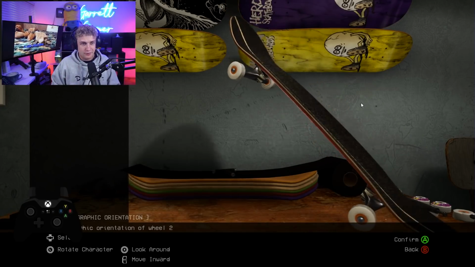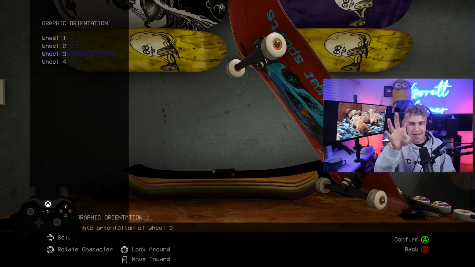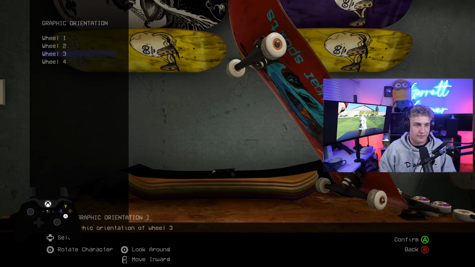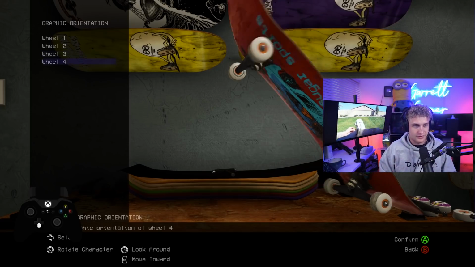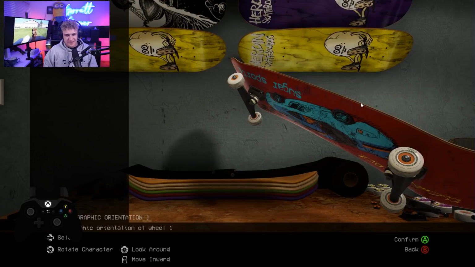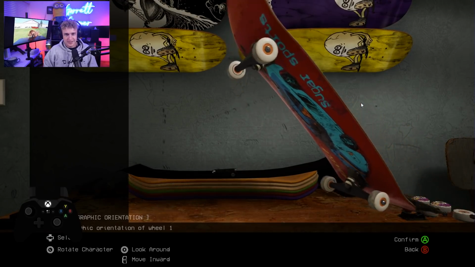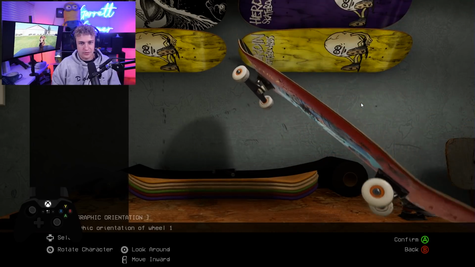You can also have each wheel be different. So you could have wheel 3 have an outward graphic, wheel 2 have an inward graphic, and stuff like that, which is very interesting, very unique, and really cool. It's peak customization. Yeah, I don't know if I can rock with that though. I can't have one wheel with the graphic out. I'm just gonna have all 4 graphics in because that's how I would ride it in real life.